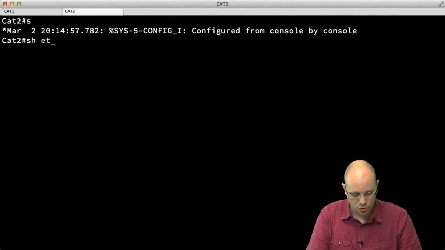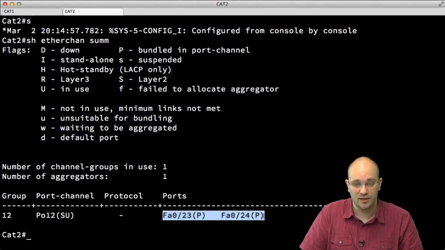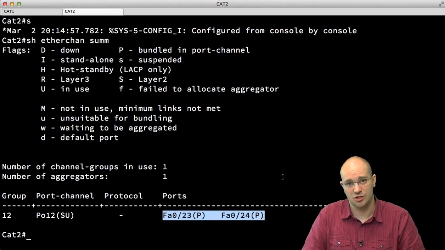So if I do show EtherChannel summary on Cat2, I should be seeing similar output. I can see that port channel 12 is a Layer 2 channel and it's in use, and I have ports 23 and 24 which are bundled in port channel. This is good. But this is not the only verification command you can run.